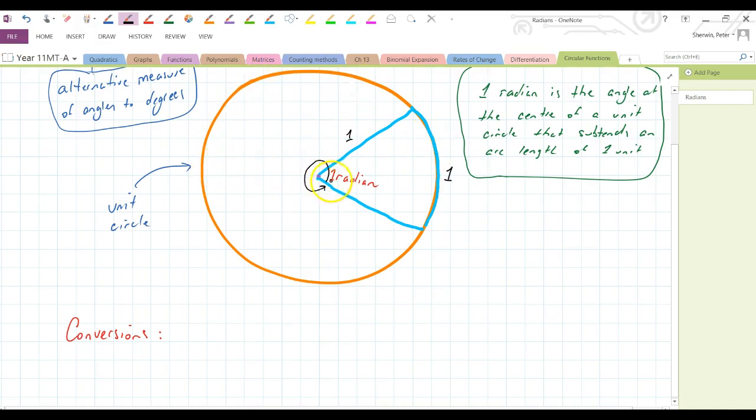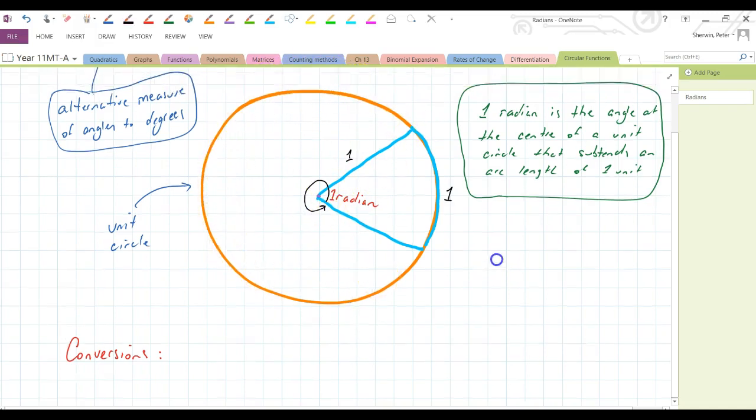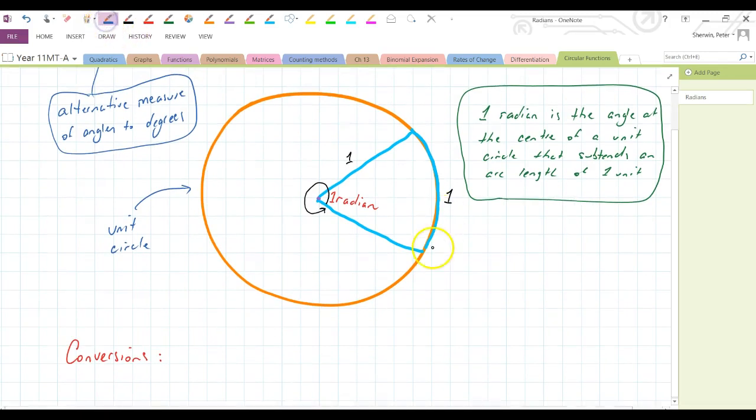3 around, 3 radians. Well, how far do we go around this unit circle? How far does this blue line extend? That's the question, isn't it? So how far do we get around? So that's 1. What is it? All the way around. Back to the starting point. What's that? Because that's how many radians I'll have at the center.